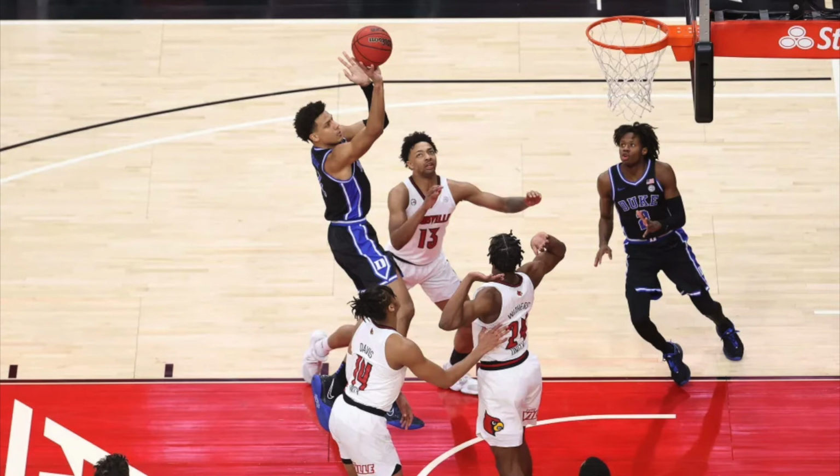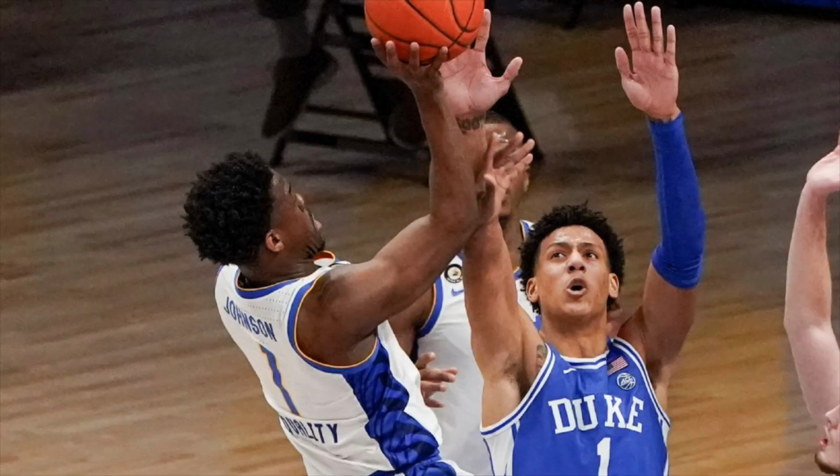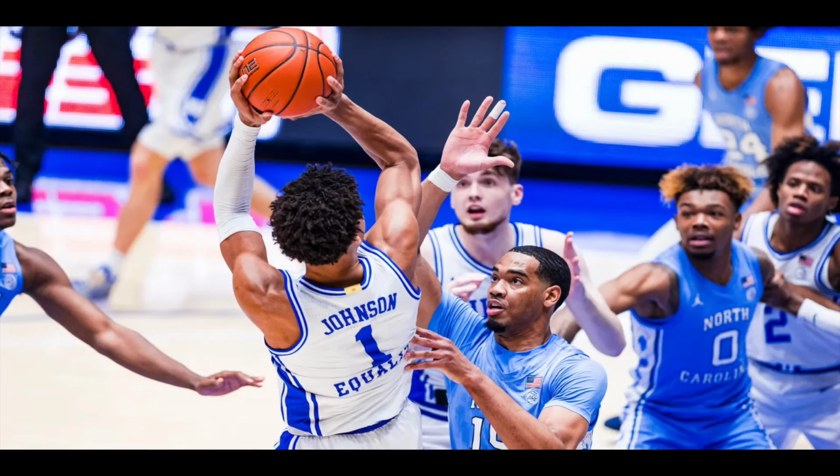The first thing that I think that he definitely needs to improve on and would open up so much for his game is a jump shot. He's shown the ability to shoot the ball, but not very consistently, especially from outside. I think a consistent jump shot would open up so many opportunities for him to score and also to set up his teammates. Obviously, a jump shot is something that every NBA player needs now, maybe besides big men, but wing players need a consistent jump shot to be as effective as they can be, and I think that Jalen Johnson will improve on that. It's not a huge concern for me, but it's definitely something that is not NBA ready at this point in time.